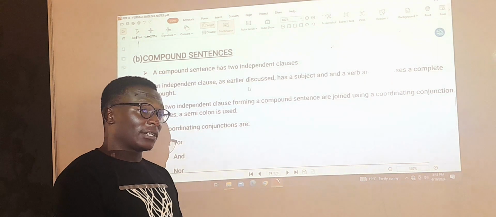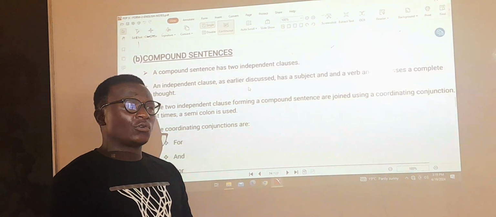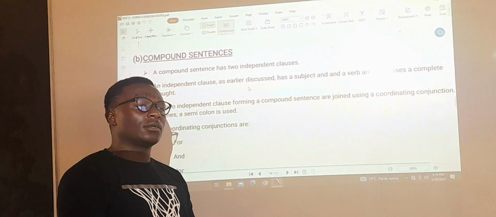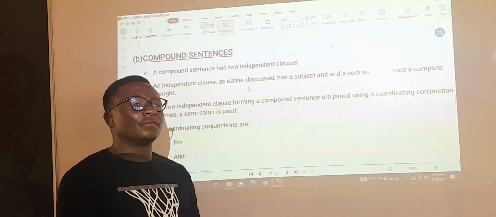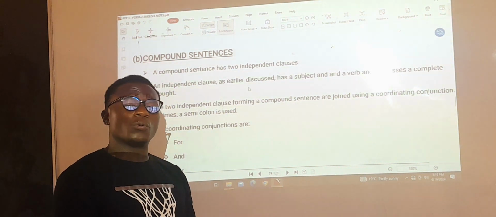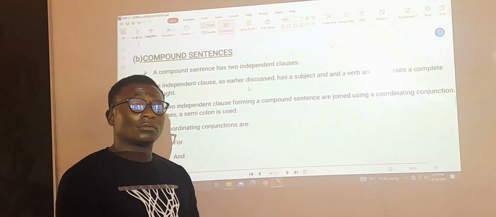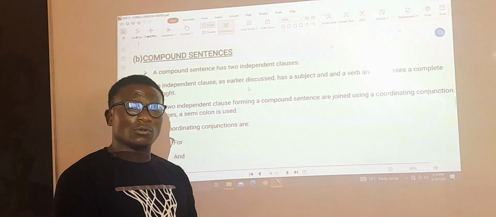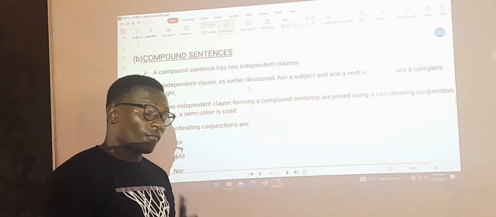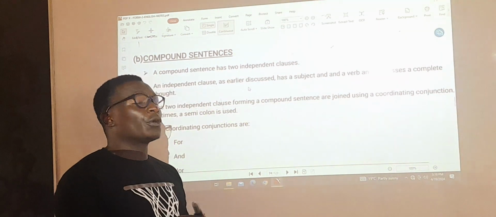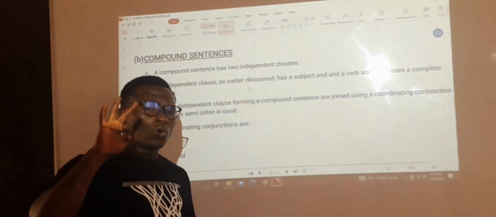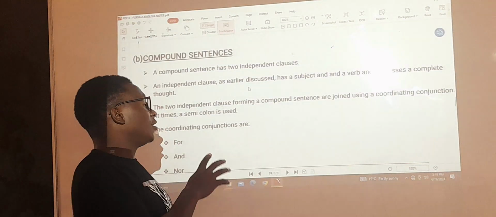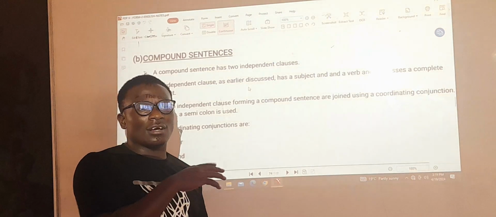In this particular category, I want to take you back to Form 1 work. I believe you have been taught conjunctions. In Form 1, we only have 3 coordinating conjunctions that are used here. Leave alone what I have in the notes because they are for international students.